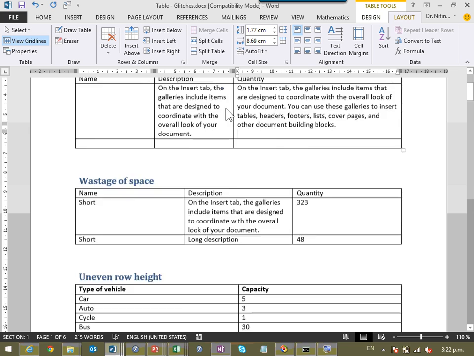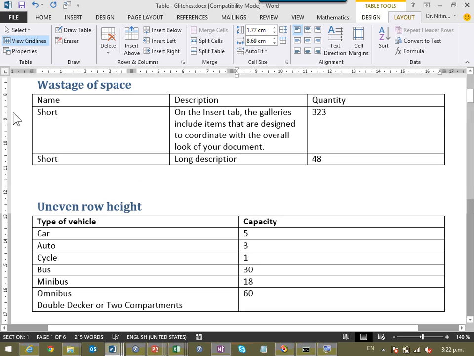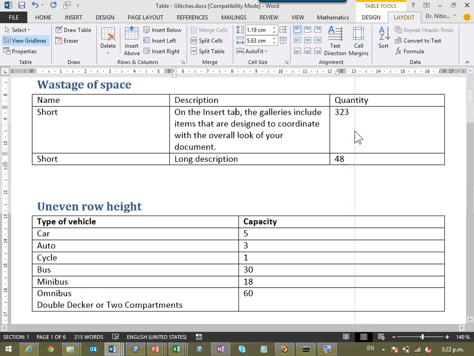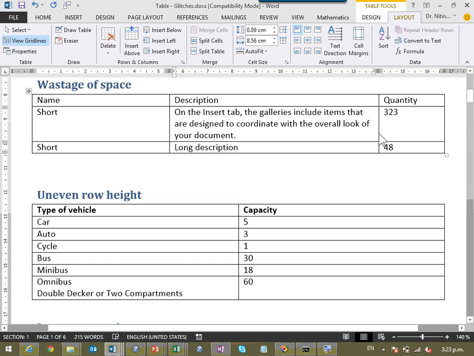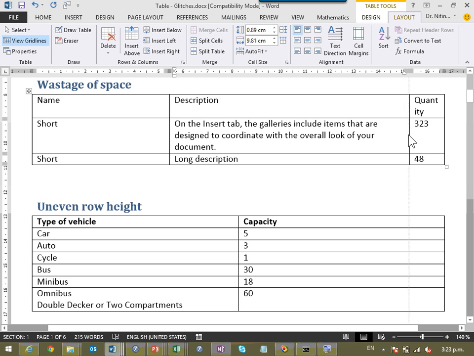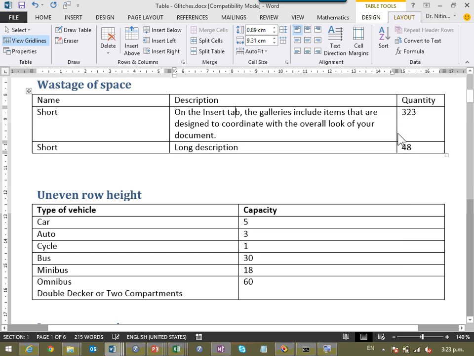That's it. Now this one has a different problem. This is short, this is also short, this is long, this requires more width. So what do you do? Should I show you, or you know by now what you do is wrong? Okay, just to rub it in I will show you. You do it like this. Sometimes we overdo it. So, oh, problem ho gaya. No problem, we have a lot of time.